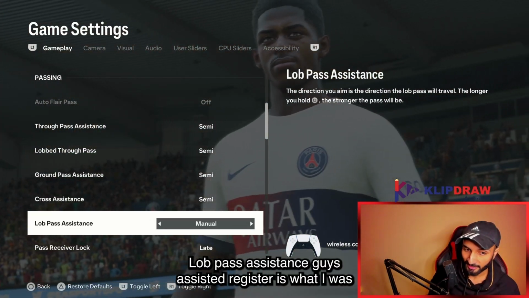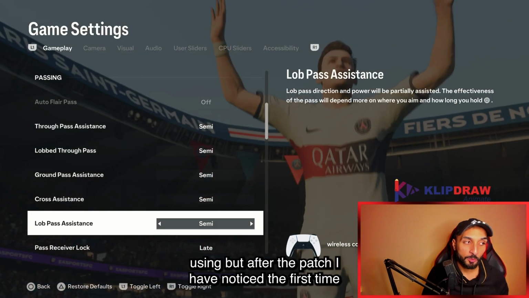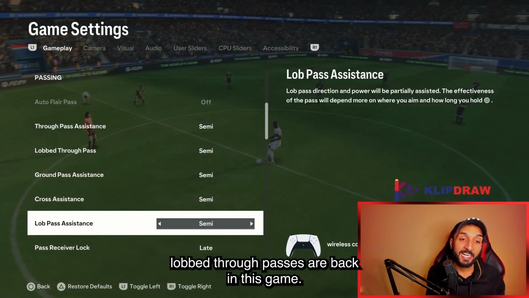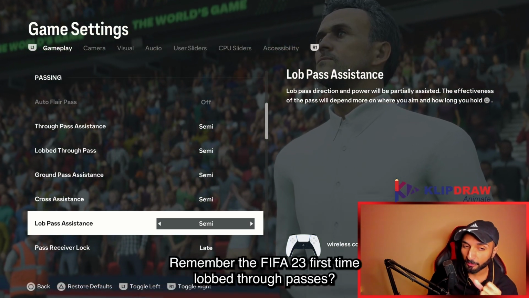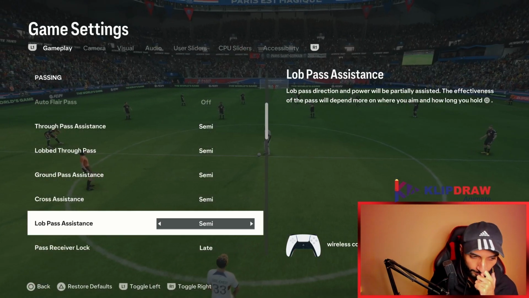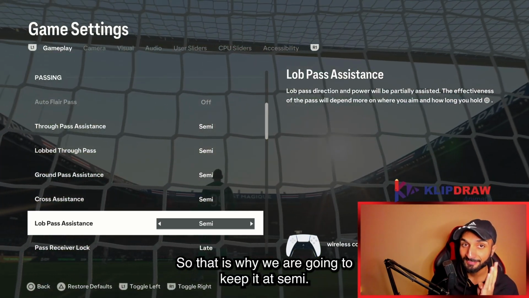Lob pass assistance, guys. Assisted is what I was using, but after the patch, I have noticed the first time lob through passes are back in this game. Remember the FIFA 23 first time lob through passes? They seem to be back after the patch, man. So that is why we are going to keep it at semi.